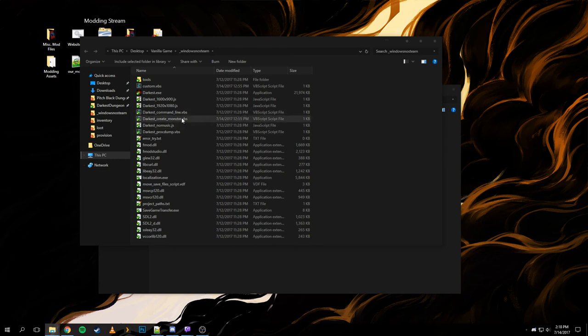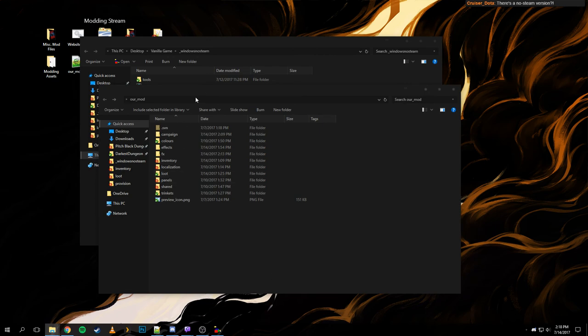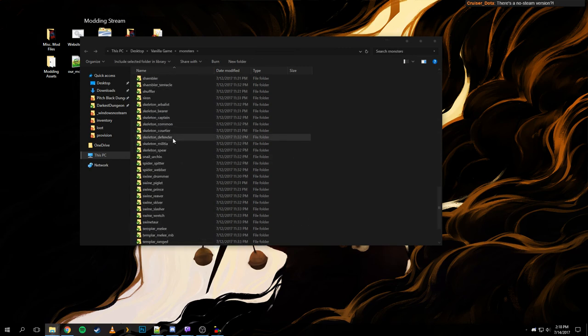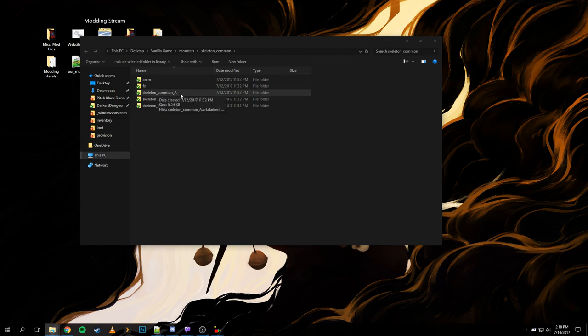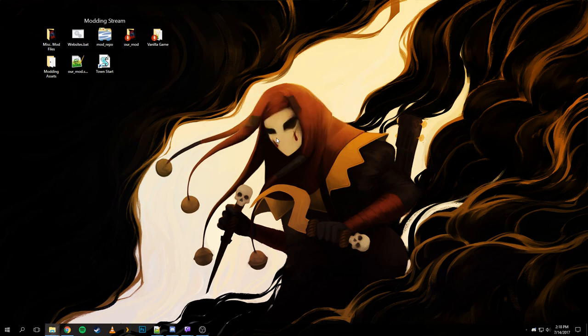So in Create Monster, this is actually a special script that can be double-clicked on Windows, I believe, and hopefully Mac and Linux. But if you double-click on this, it's going to give you a prompt to type in an enemy. Well, now, what enemies do we want? For right now, we simply want to call a regular skeleton rabble, which is down here, skeleton common. Remember, we want skeleton common A. That's just going to be the basic one. So skeleton common A. And press OK.